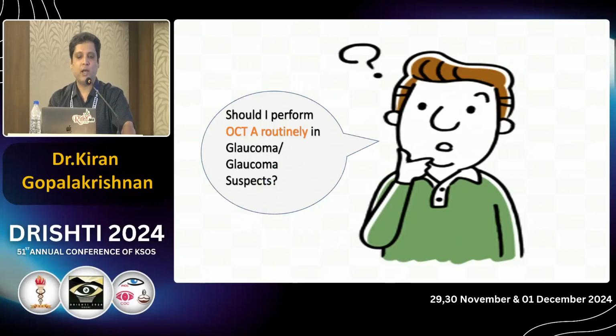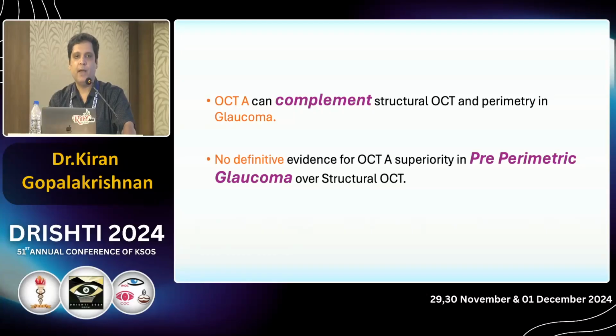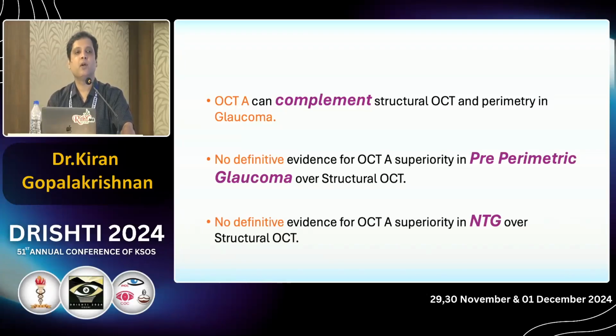So the question is, should I perform OCTA routinely in glaucoma and glaucoma suspects? Well, OCTA can only complement your structural OCT and your fields in glaucoma with whatever we have currently. And there is clearly no evidence of OCTA superiority in preperimetric glaucoma or in normal tension glaucoma over structural OCT findings. And therefore, it's certainly something that can be useful only for clinical research at this point of time.